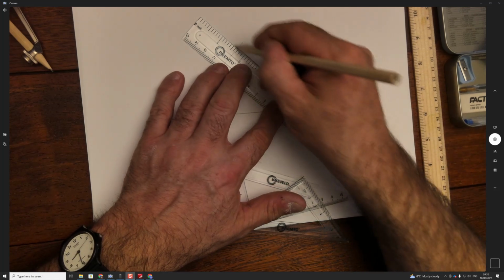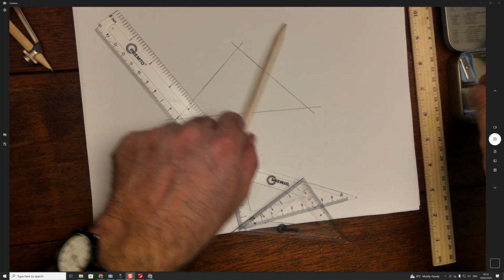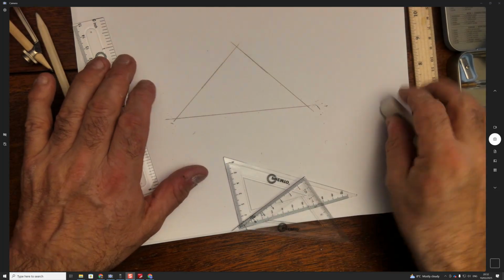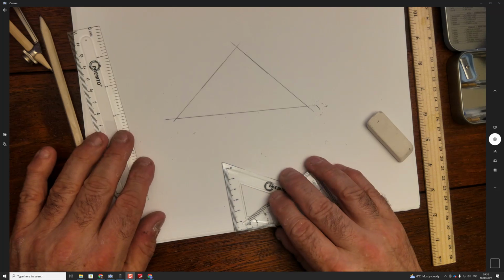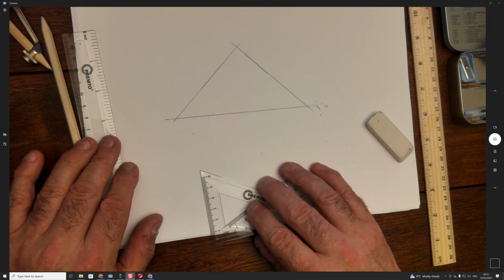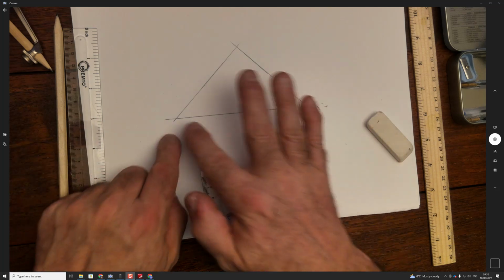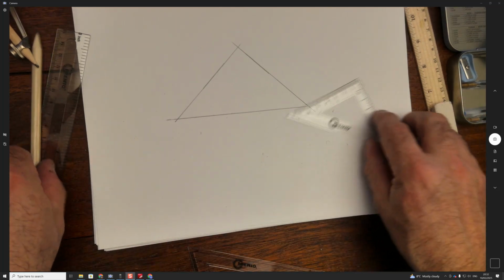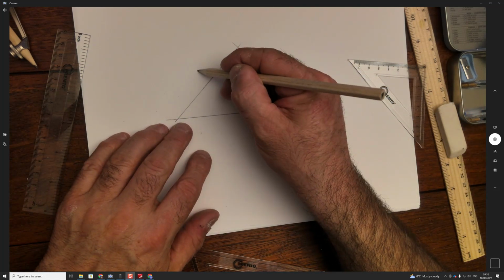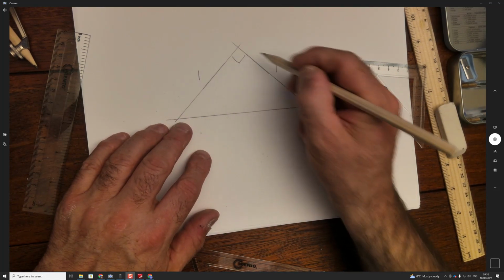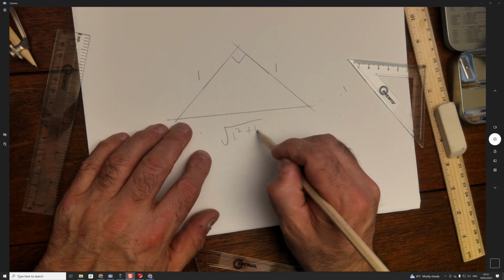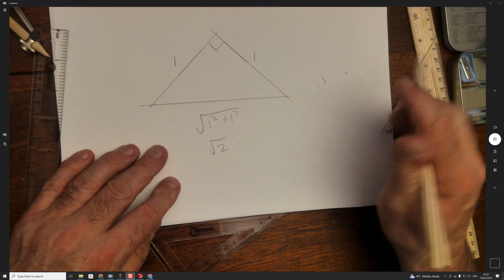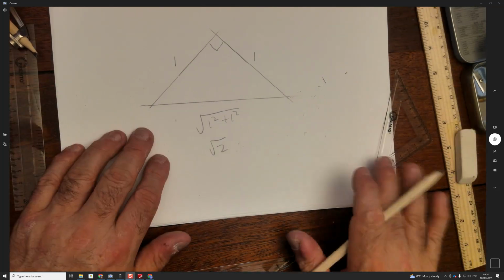Construction lines are important, they're part and parcel, and we don't take too seriously rubbing out the bits or anything like that. It's not technical graphics, okay? But that there is an equilateral. Now I just want to show you something else. I didn't have to, so could I have gone without the working line? I could. Okay, but just finish this out. What I did there, this is 1 is to 1, and then this is a right angle, so we're getting the square root of 1 squared plus 1 squared when we're doing our distance formula, or the square root of 2. Okay, but I want to do it again in a simpler way.